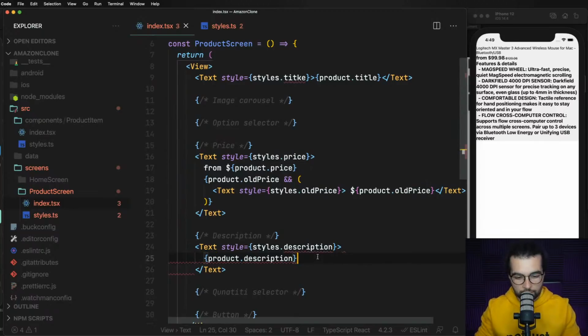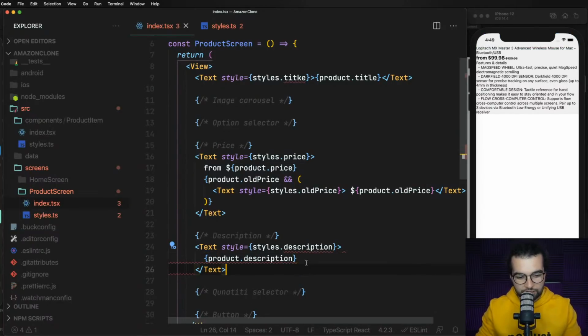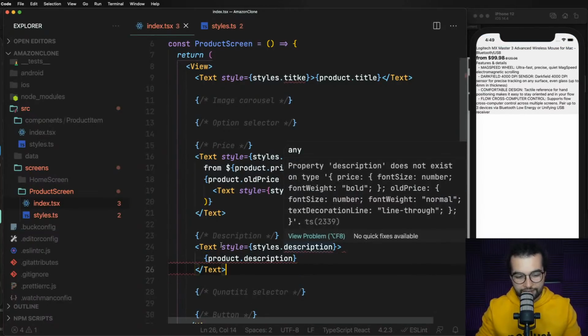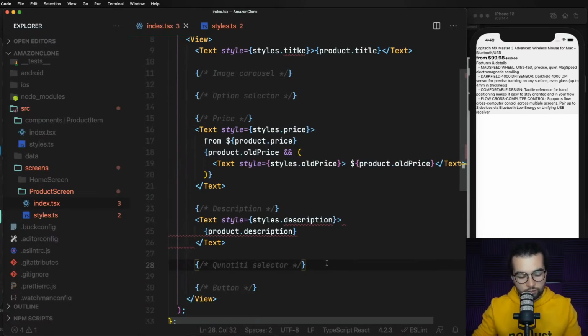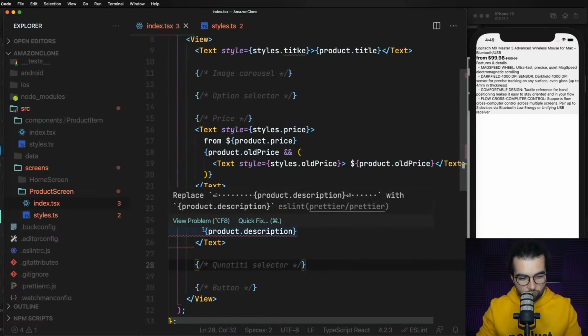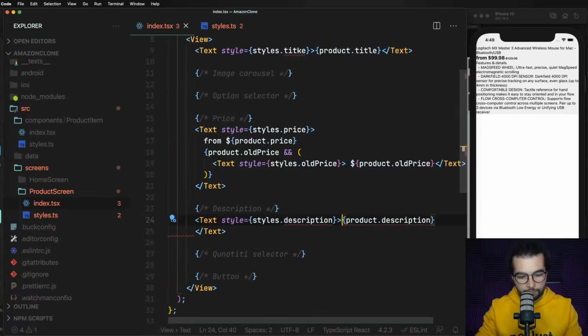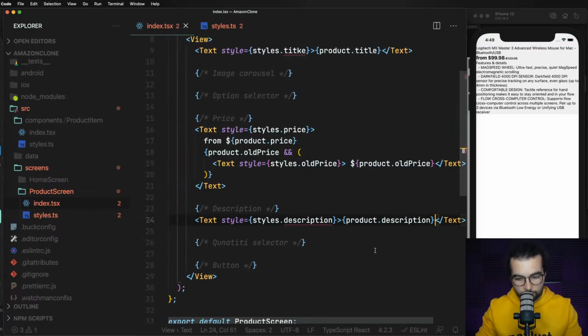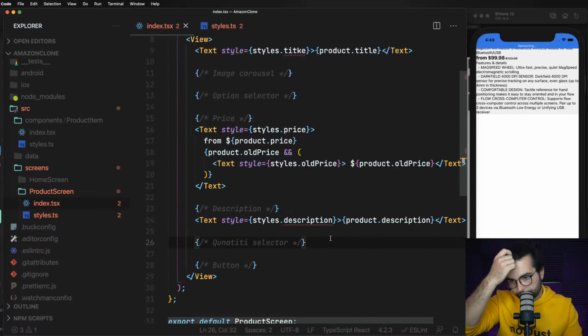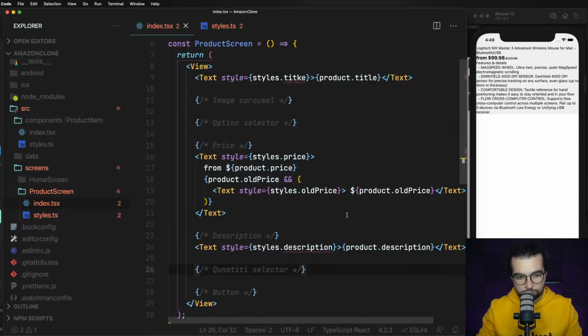Let's add all the information, and then we're gonna be able to style it. Quantity selector. Yeah, the selectors are tricky. And buttons. Okay, error line 9, title.